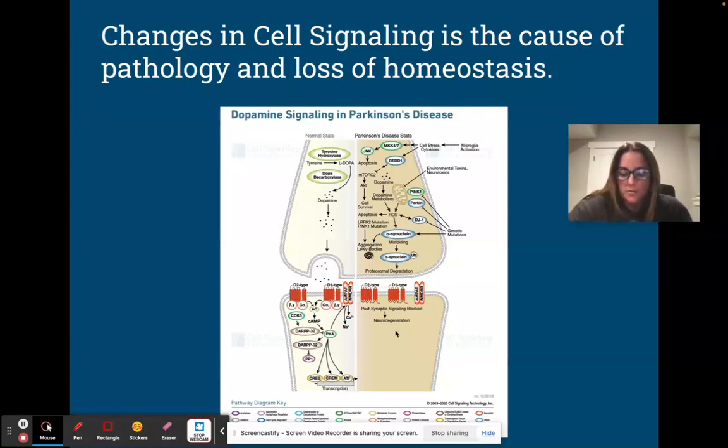Over here, with someone with Parkinson's disease, there's no release of those vesicles. So somewhere we've had something go wrong, and now we can see dopamine's being produced right here, but then it's basically being broken down, not being released, and this cell then isn't activated. And a person with Parkinson's disease shakes because they're not getting the signal information they need to be able to control their muscles. And so they kind of shake out of control.